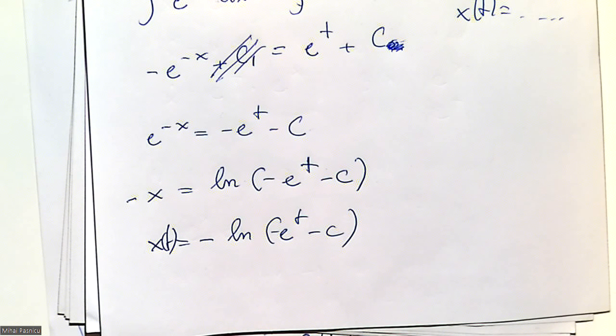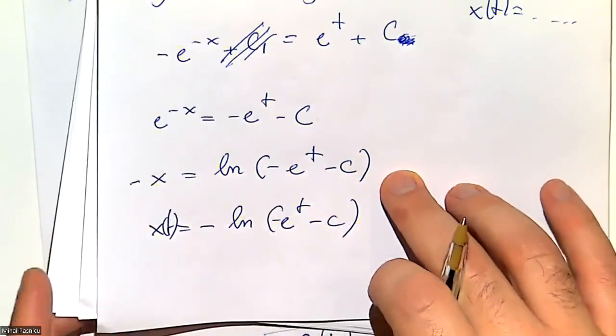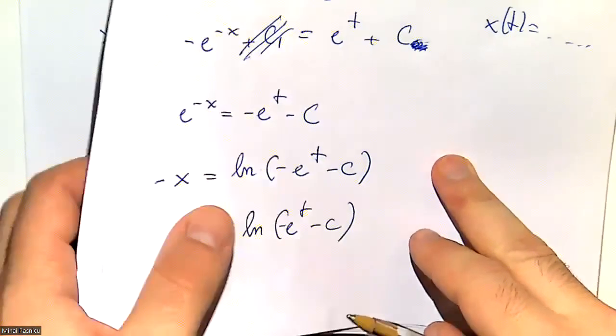Okay, any questions here on what I did? So again, the procedure is scripted, but the difference is that in the linear case, you automatically get the formula for it. Here, you don't really get the formula for it. You just get two integrals that you need to compute. So that's kind of different.